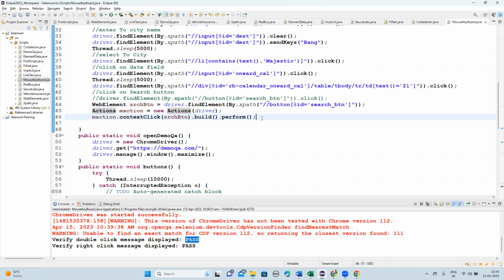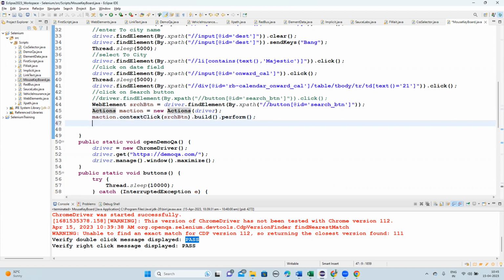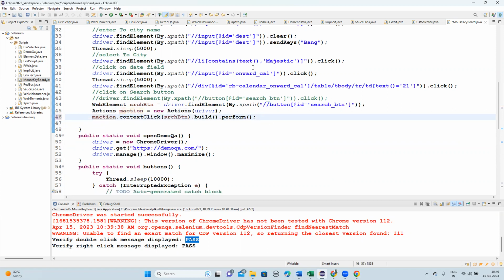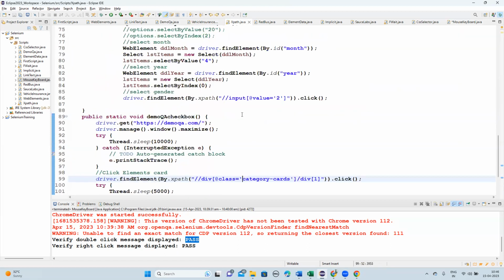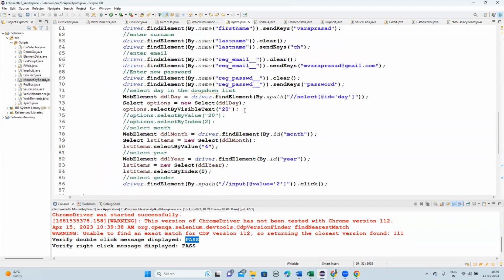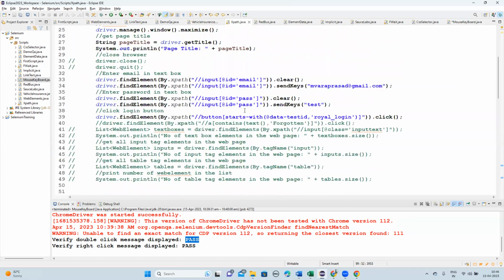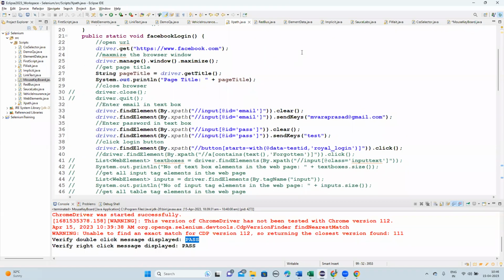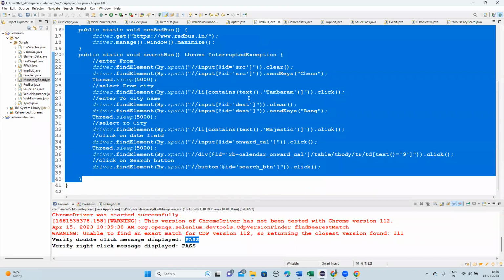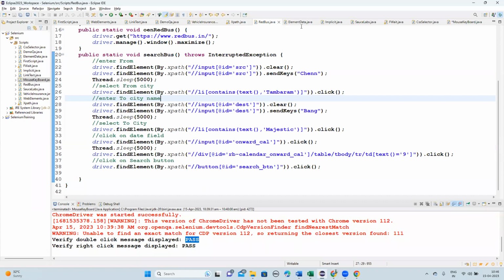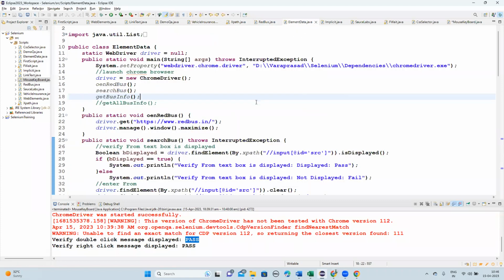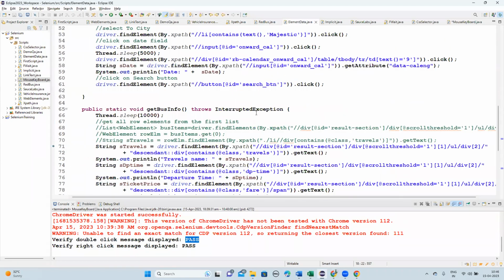See how to automate that particular action, guys. Here I'm defining Redbus. Get bus info method.